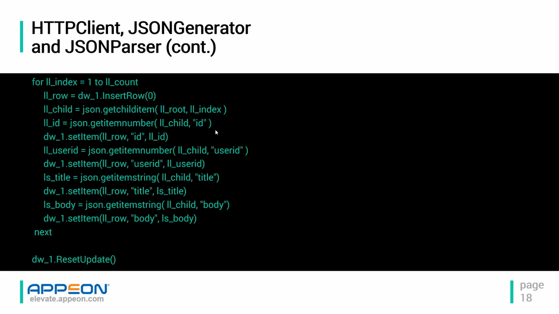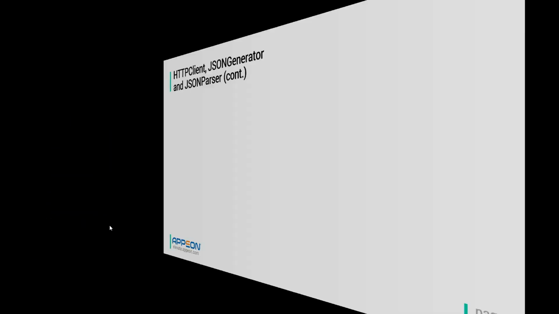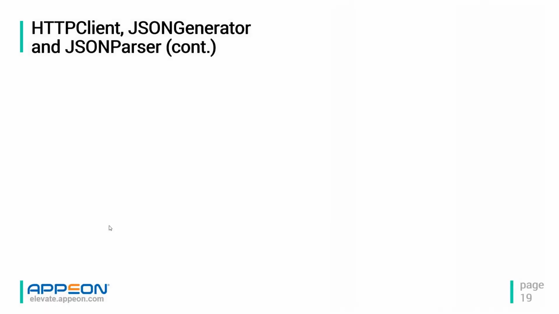Because I'm going to be doing updates, I want to do a reset update so that the data window status flags are all now set back to not modified. Because as I was doing these inserts and updates, a bunch of these got set to new modified. As far as the data window was concerned at that point, this was new data, and it's not really new data. It's just my retrieve. It's essentially my retrieve. So I do the reset update that gets the row status flags back to not modified, and then when the user makes changes, then the flags will be set appropriately.